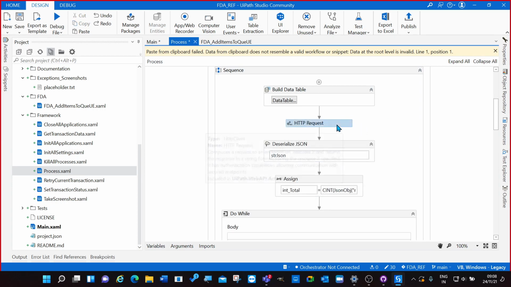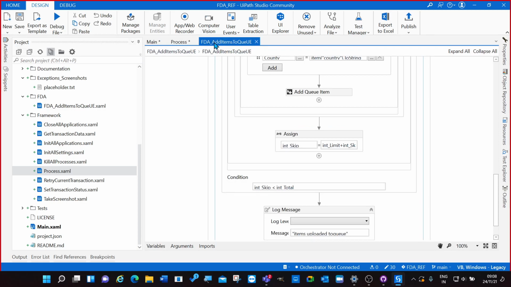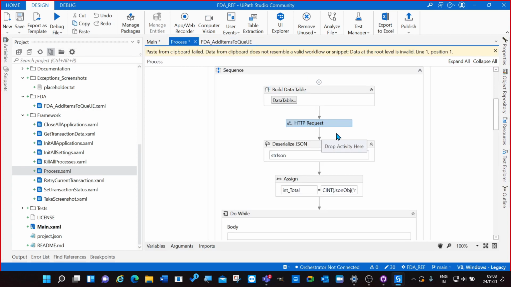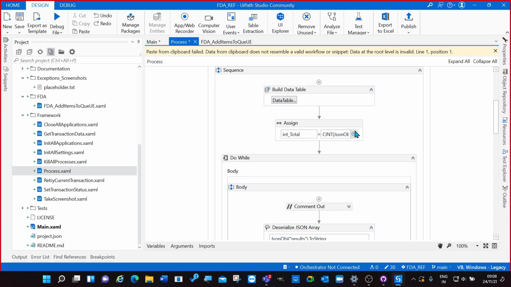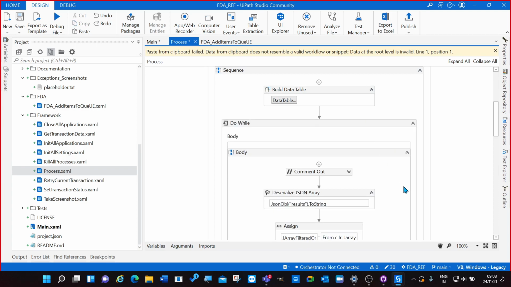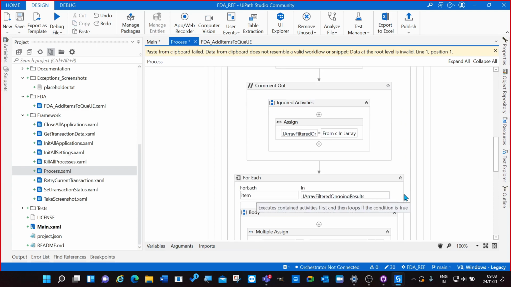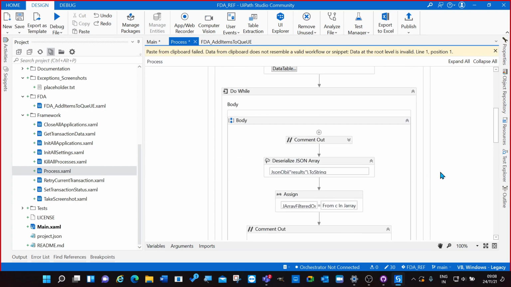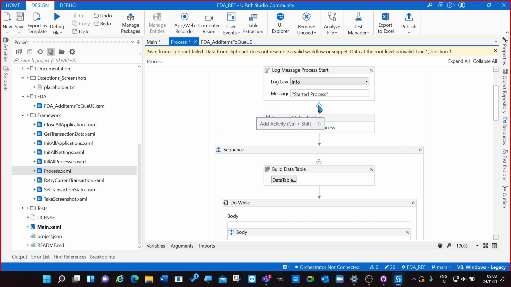So this HTTP request is already added to orchestrator, like all the data is already updated. We have updated the data table. Leave the data table aside, but for now all the items are already added to the orchestrator queue, right? Yes. In Process Queue, what do we need to do? We just need to check if that particular status is ongoing or not. Ongoing. Exactly. So for that, can we write an if condition? Yes.